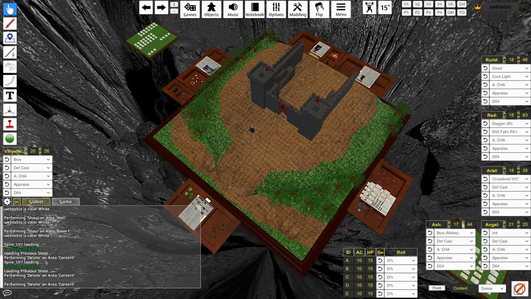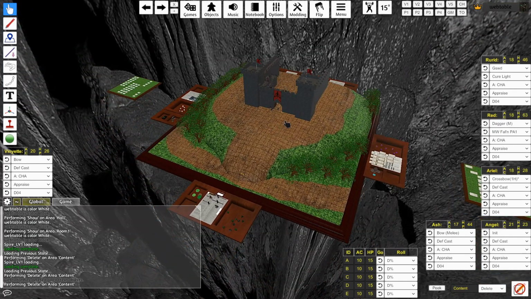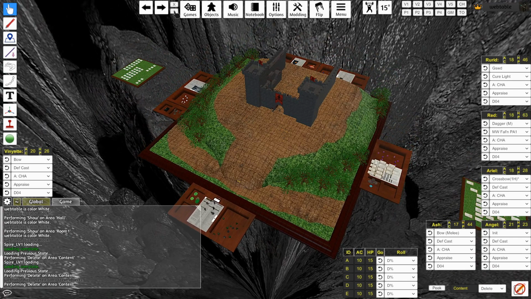Again, it's something that I think can be moved to the content so that when the content is loaded, it will do that automatically. But at the moment, I don't have that happening. So the plus key is the sort of manual button that after you do an additive load, you can press to re-hide everything that the character shouldn't see.